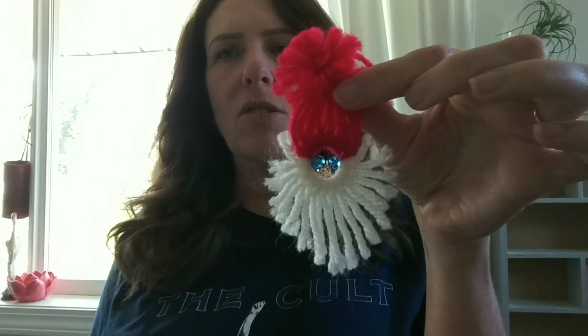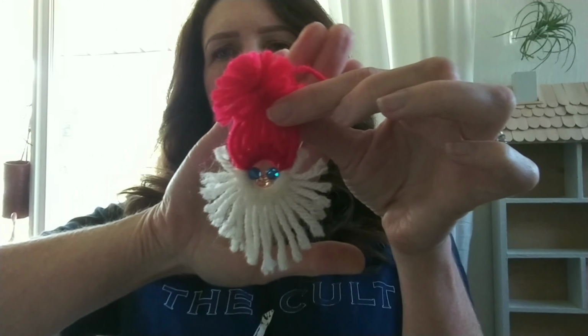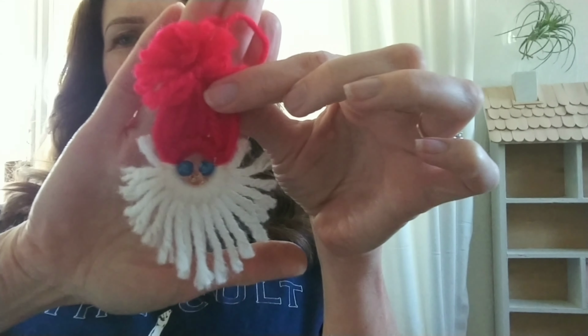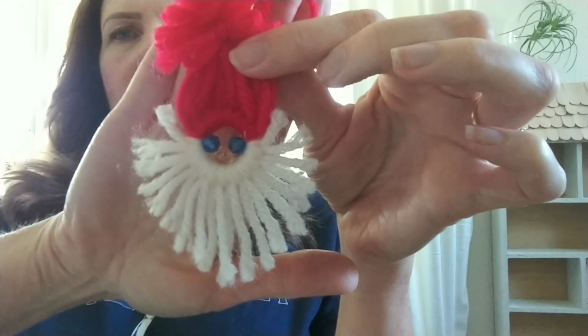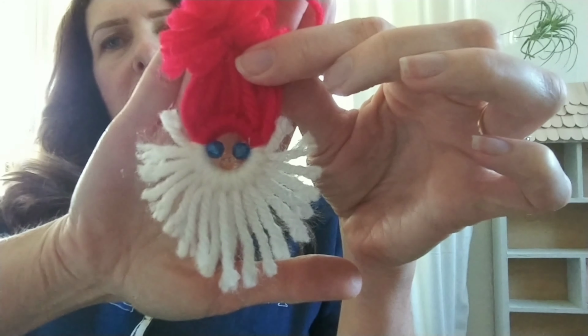So this time our ornament that we are making is a little bit of macrame, very basic macrame. We are making these Santa or gnome ornaments. These are an updated spin on these little vintage ornaments that I have. These are some that my mom made. Hopefully you can see that. She made these way back in the day when I was young, and they are made the same way. It's just they're made with yarn and their hats are not separate.